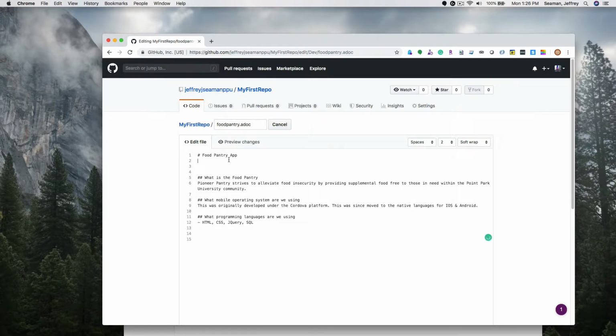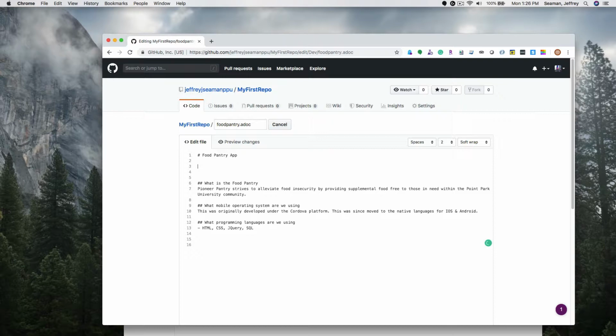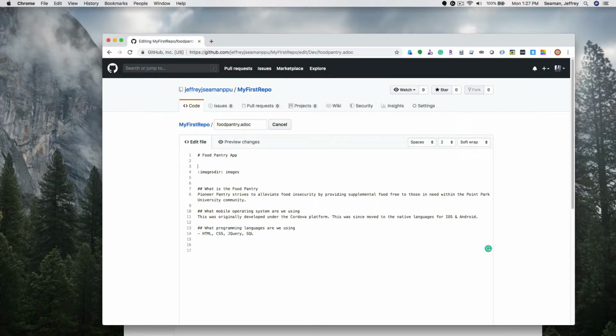In this case right here, we're going to come down here. We're going to use colon image, direct images, dir, colon, and images. What we're saying is this right here is an image directory, and what's the name of the directory? We call it images. So that way when we put an image on here, we should be able to locate it. Easy enough. We could also use variables, and variables for specific things that we want to do.